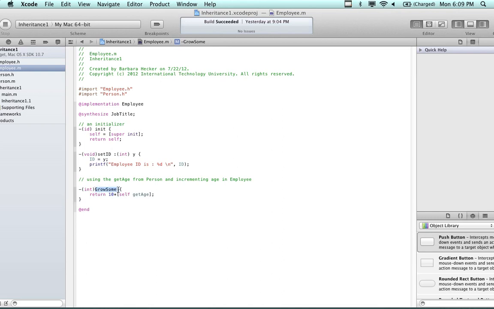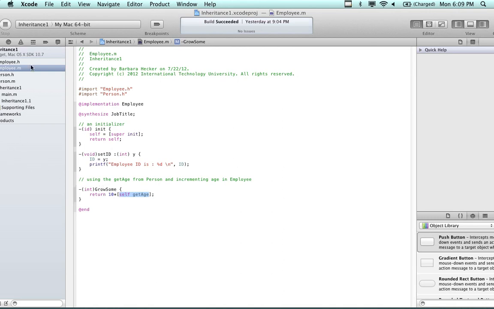What we're doing here is we have this method called growSum. And in person, we have the getAge, and the getAge is the age. So this is another example. We're not going to take .age, because that's private and it's only visible inside person. By default, all those data members are private. Instead, we're going to use the getAge function, which is public, to say, take this self getAge. What is my age? Well, as a person, I was initialized to something, hopefully, and then times it by 10, and then that's going to be returned. So we're returning this as an integer value from growSum.